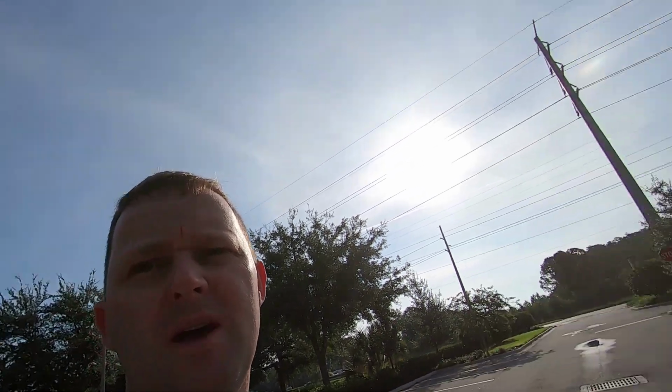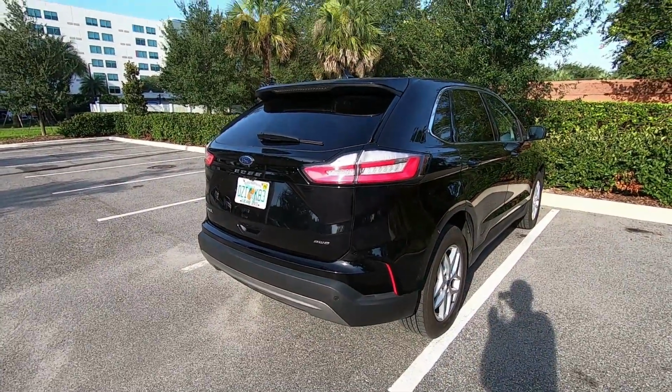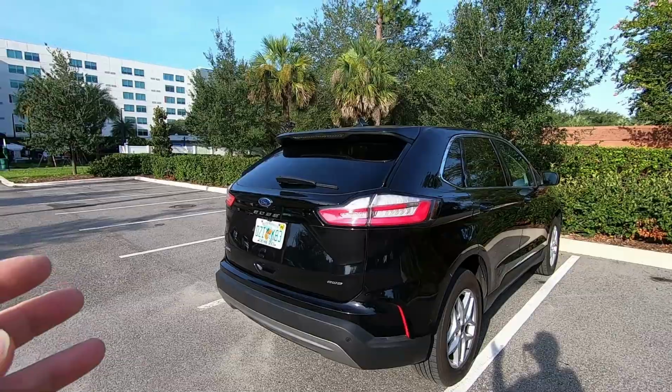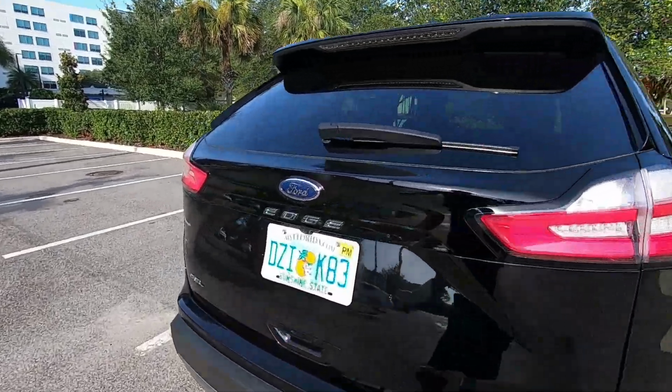Then you go to whatever car hire firm that you chose, which we chose Alamo because it had the best sort of reviews at the time. And then pick the type of car that you want online. We picked an SUV because it holds about five suitcases, which I'll show you at the minute. Let's have a look at the boot space.